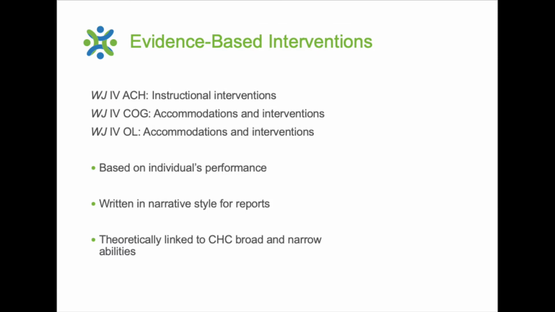WIIP offers evidence-based interventions for each of the primary WJ4 batteries. Tests of achievement provide instructional interventions, while the tests of cognitive abilities and oral language provide both accommodations and interventions. Reports are individualized based on an examinee's specific test scores and are presented in a narrative format. The library of WIIP interventions is theoretically linked to CHC broad and narrow abilities and conceptually linked to the cognitive processing requirements of each test. Let's check one out.